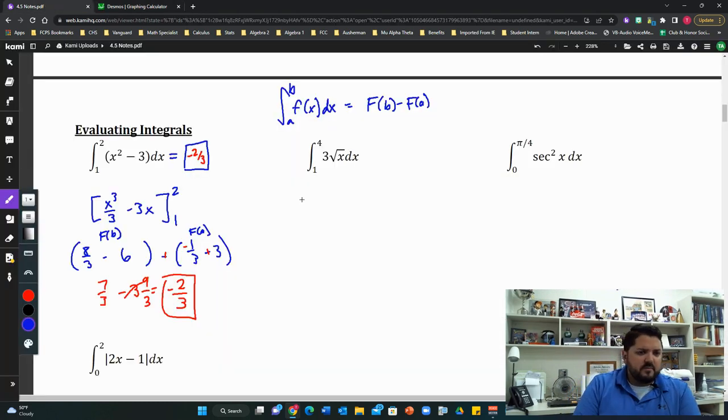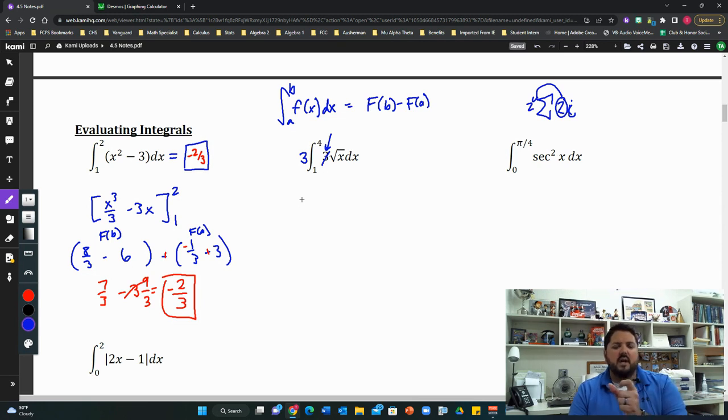So for this one, now anytime that we have these coefficients inside, to make things easier, we are actually allowed to move those out in front. That's just like saying, if I had sigma of 2x, or let's say 2i, then that 2 is allowed to move out in front. It's essentially what we did with our delta x's in those summation problems. So we're going to move that out in front and leave it alone for right now, because a lot of times what ends up happening is those extra coefficients inside get in the way or make things more difficult when finding that antiderivative. Okay? So now we are going to find our antiderivative.